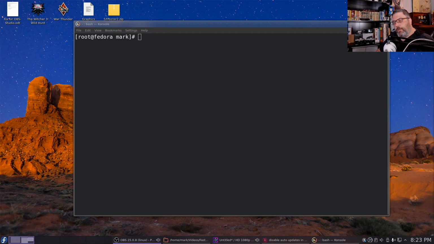So if anybody has done an installation of Linux or an upgrade, at least Fedora Linux, I can't say it's all the distributions. The only one I can guarantee is Fedora. And you log into Gnome, so Gnome is your desktop preference, a DNF auto update is going to occur, and it'll tell you, very much like Windows and Microsoft, warning, your system is updating, do not power off or reboot. So you guessed it, you have to sit there and watch the updates go through. Actually, you don't see anything, just that text on the screen. I suppose if you hit escape, you might be able to see exactly what it's doing, which updates it's downloading.